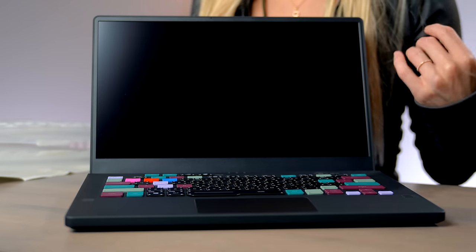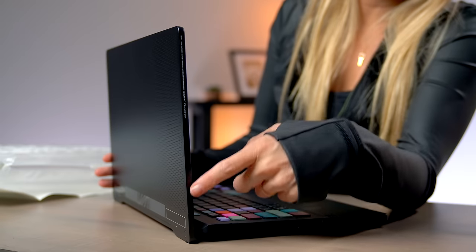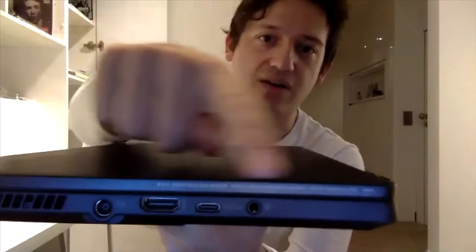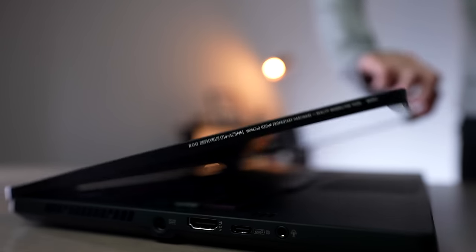One of the things I thought was really a neat perspective — they kind of hid all of the branding. Normally when you open up a laptop, you're greeted with a logo right here. This is very minimal — they put model information over here on the side: you don't see it, but if you want to see it, you can. The positioning of the device name is on the outside edge of the closed screen part, so there's an engraving of 'Zephyrus G14 Acronym Reality Modeling Tool RMT01.' That allowed them to create the blank screen surround and to have no brand on the inside of the object — so when you're using it, it's just between you and the tool. It reminds me of the very beautiful typographic design gesture of the branding on camera lenses, like a Zeiss, where you see these engravings around the operational surface of the machine.